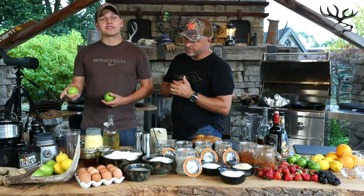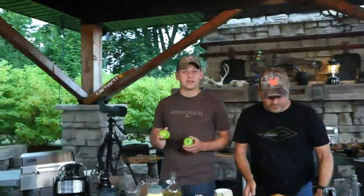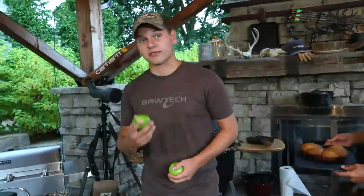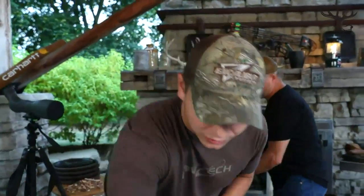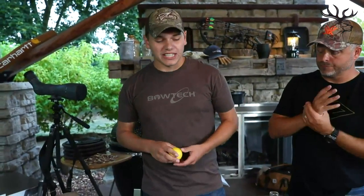This is a post-workout shake. These are great, but they're full of water. Rehydration after you're done a great workout. They're also full of fiber, and they're a great source of energy. I'm also going to throw a lemon in there. Lemons are great. They brighten up your day, especially if you like working out in the morning like I do.